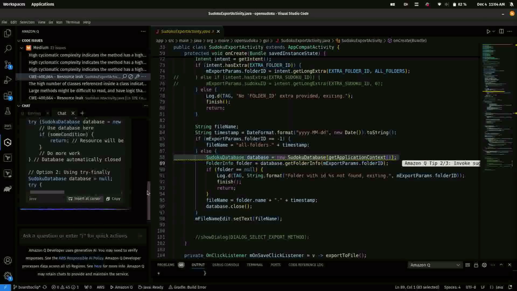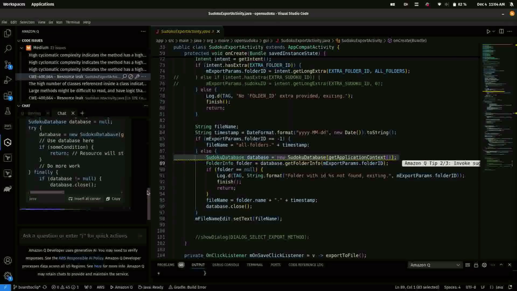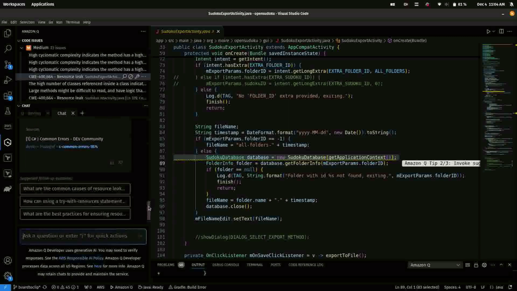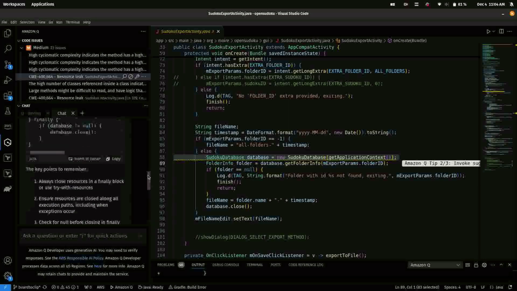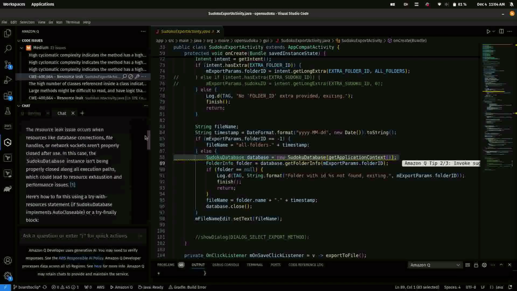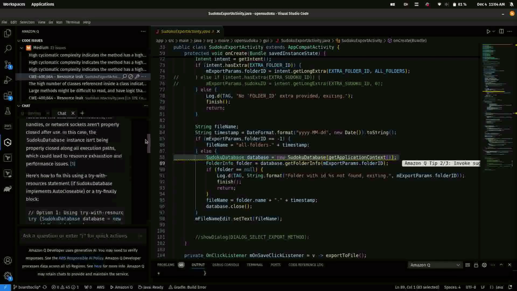So this is what QDeveloper is trying to tell me: hey, there's a problem here. So I've asked it to explain what's going on. It's generating in this chat an explanation of this entire problem and what to do about it.